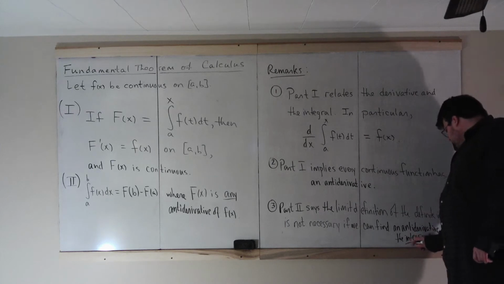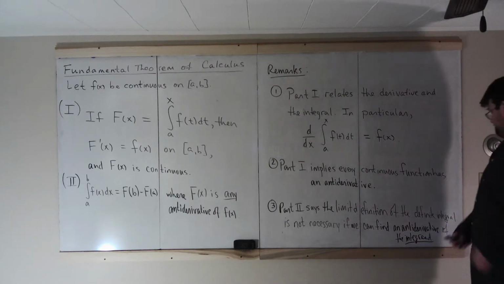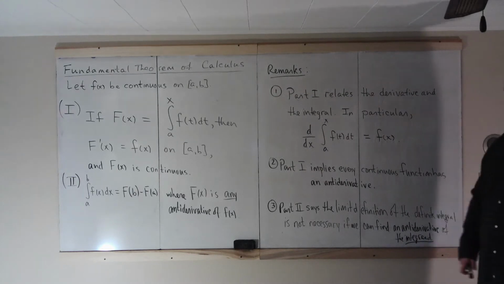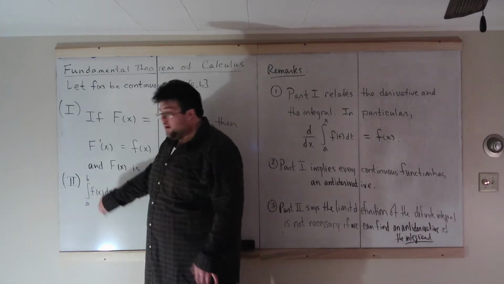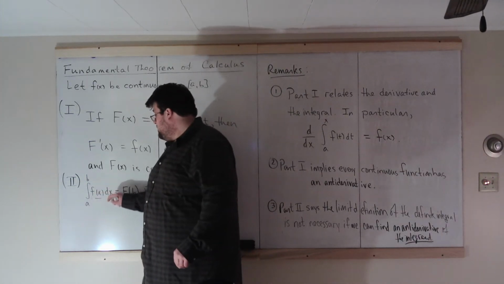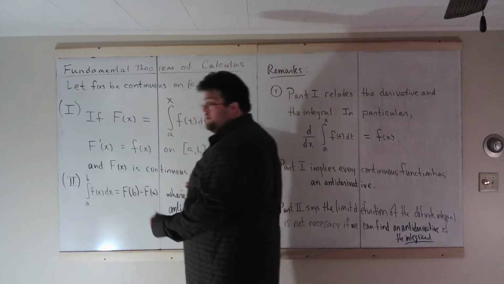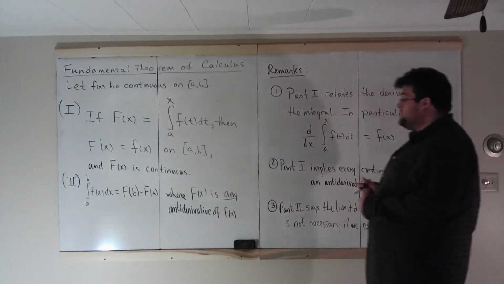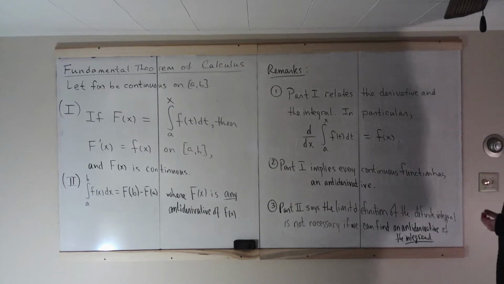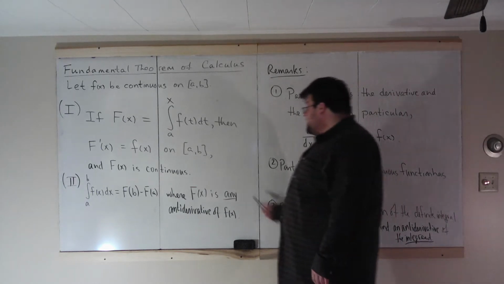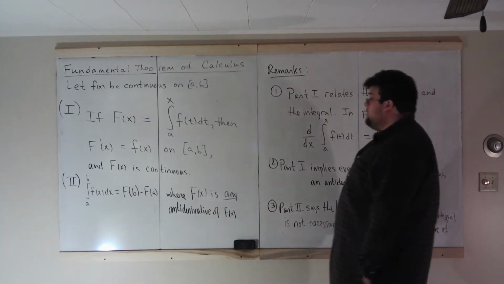I believe I did not define integrand last week. I probably should have. Integrand, I-N-T-E-G-R-A-N-D. That's this thing in here, lowercase f of x. Maybe I shouldn't underline that since it shouldn't be underlined in the statement. The integrand is what's between the integral sign and the dx. But if we want to compute a definite integral, all we need is an antiderivative. Any. More on that in the next video.